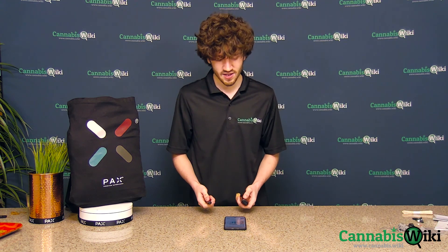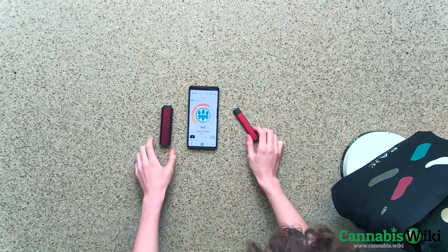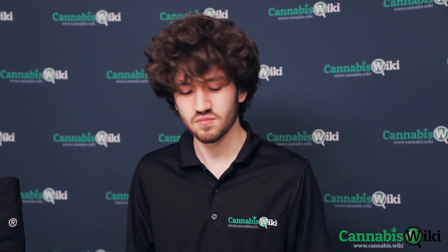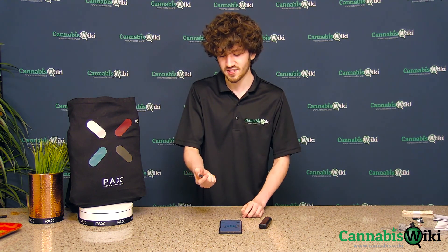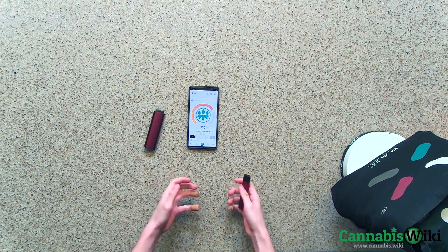Overall I'm a really big fan of both of these devices. Starting off with the Era Pro, the familiarity I think is one of the biggest benefits — it's kind of like a Juul, pretty ubiquitous. The pod system, you understand how it works, it's fairly inexpensive. Something that's really nice is that USB-C charger — that's pretty much everything you're using nowadays. The fact that you can still control it from the device itself is great. You know, a lot of things that come with an app, either the app is a total gimmick or you need it to have almost the whole function. This is a really nice middle ground where the app gives you a lot more control and lets you do basically whatever you want with it. However, it's still a nice guided experience and you can still just use the device by itself.